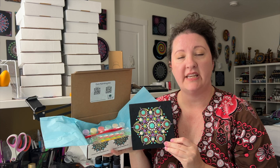My name is Christina Lee and I am a mandala artist. Today we're going to be doing a tutorial on this piece from the kit that you've probably purchased from me.